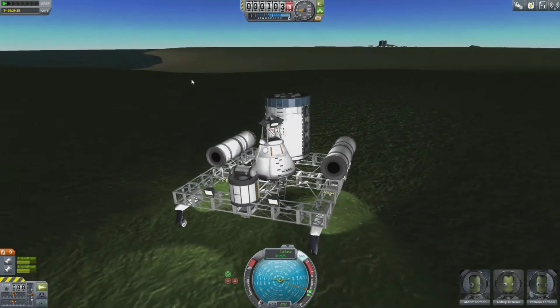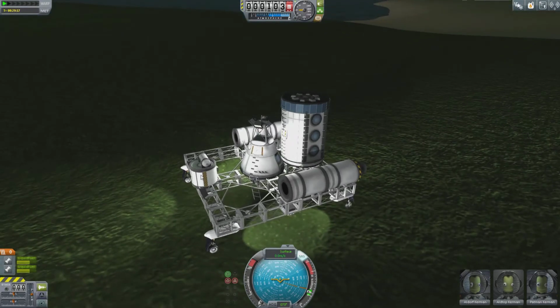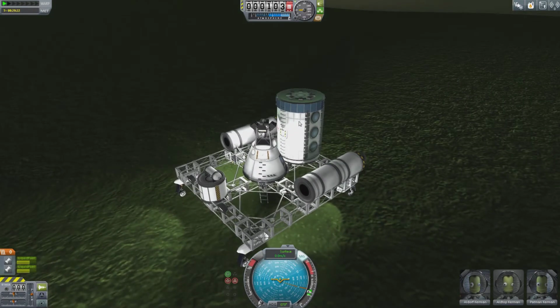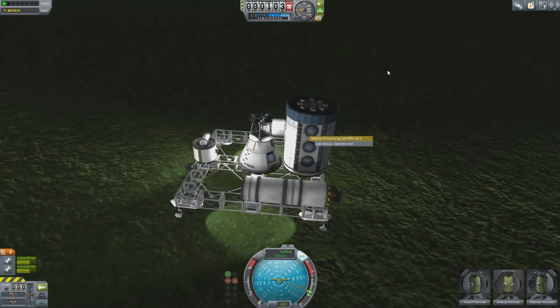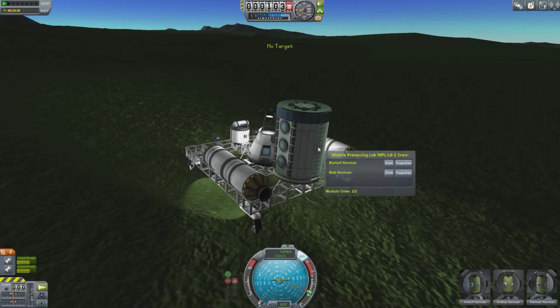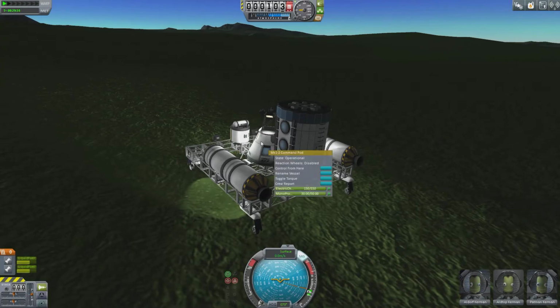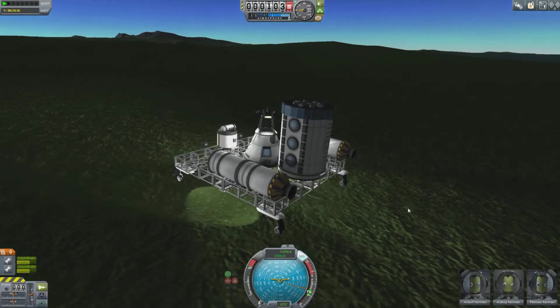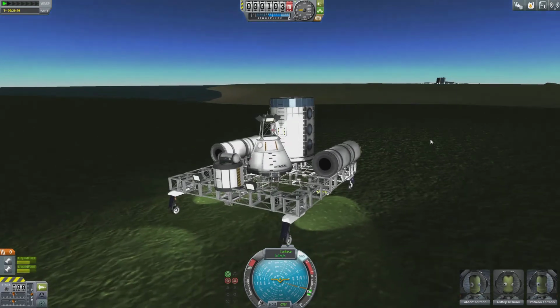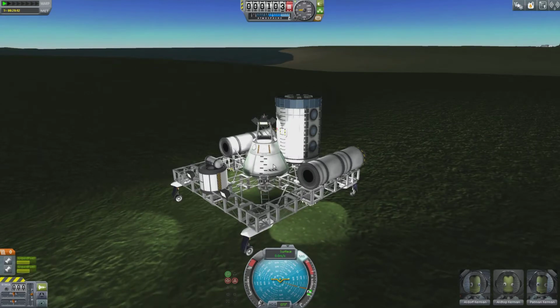We now have science on board, so we've got this materials bay, goo, and some other instruments on the back here, including the barometer. We've got the science lab, and inside the mobile processing science lab thing, we have... wrong button. There we go. Our two scientists. And inside the main capsule here we have our engineer and two pilots. So we've got everybody. Everybody's in the Mark III. We've also got a bit more fuel.